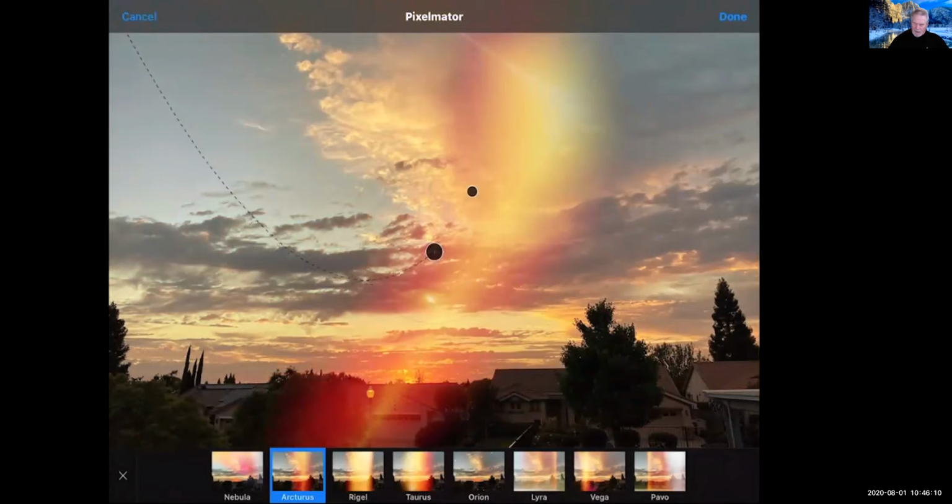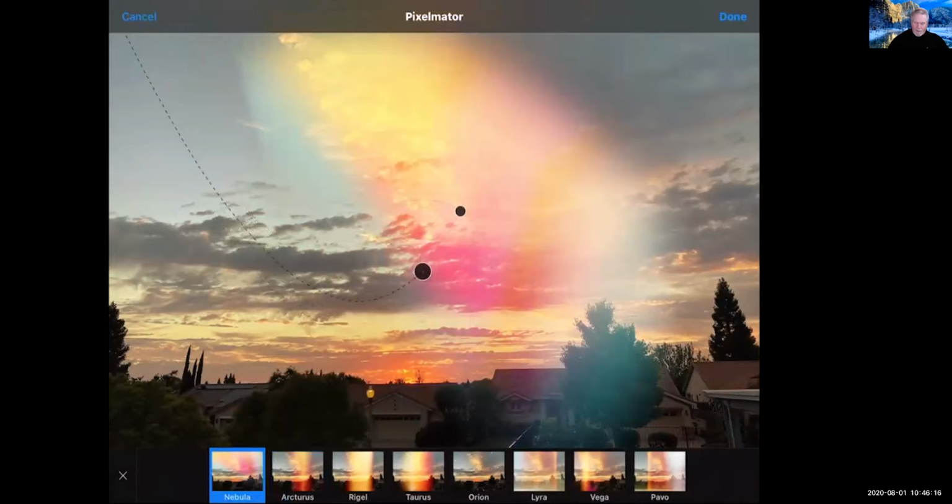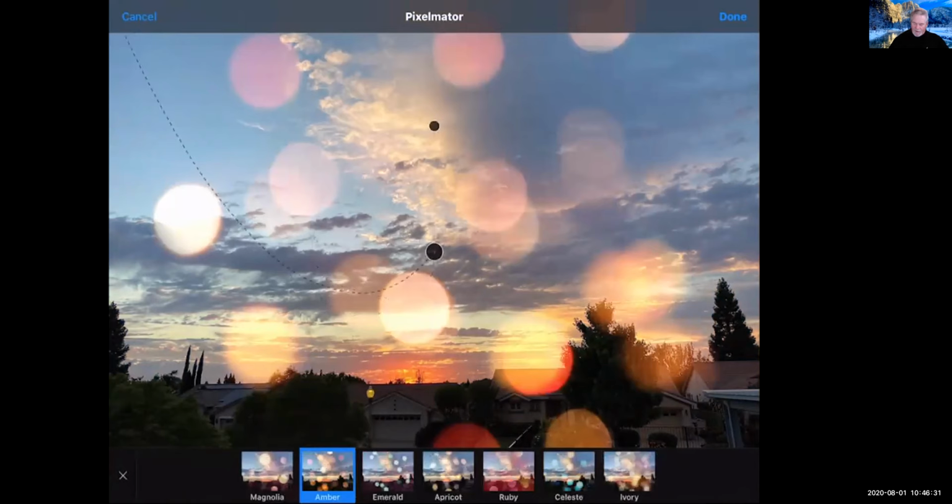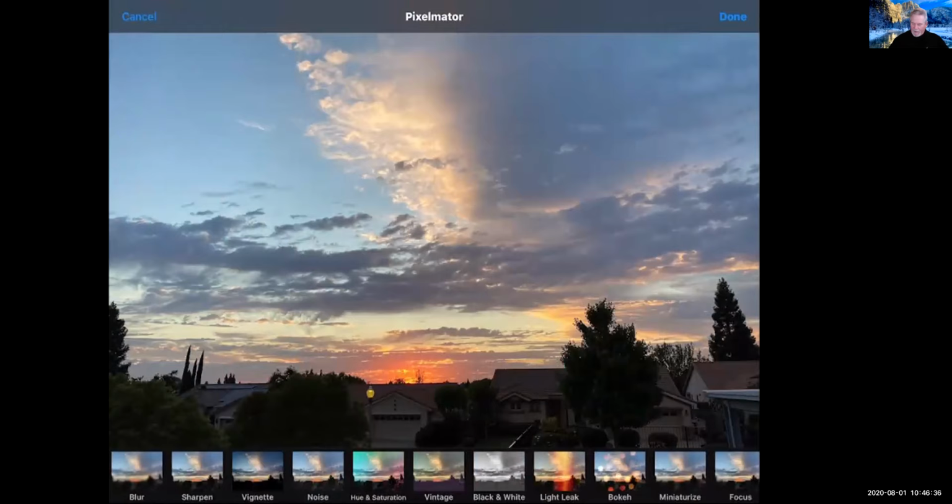Nebula, kind of weird. I can do different things, make it really spooky. I just don't like to make my photos look too weird. Let's go to, oh, actually, there's a bokeh effect. Oh, that's interesting. So this is all within Pixelmator. Focus. So there it's kind of a bokeh effect.